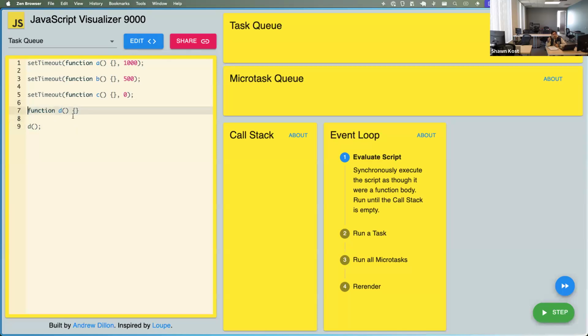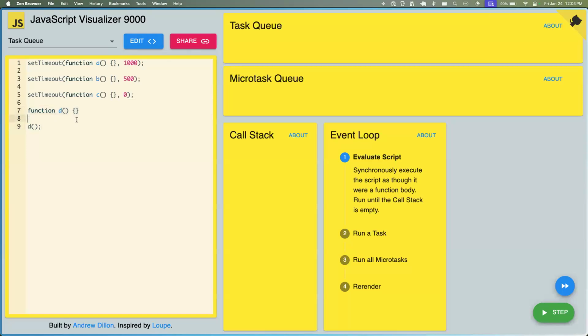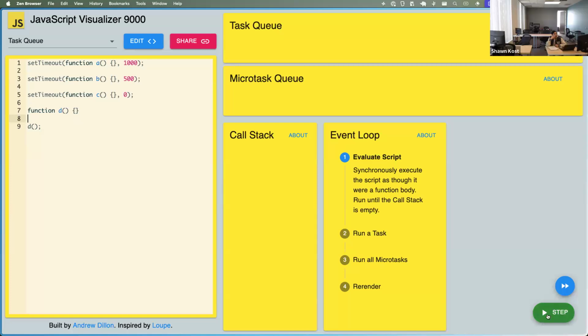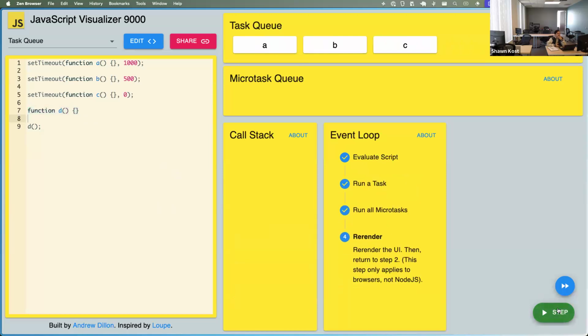So, Rukai, what were you saying? Yeah. So exactly what Noah is saying. We'll run function D first, and then we go to the task queue and then see B and A. Okay. So the first thing we did is we added A to the queue. We'll add B to the queue. We'll add C to the queue. Now the next thing that's gonna happen, I call D. So now D got added to my call stack. It's executing all the code inside of D, which is nothing. So it's finished, so it pops it off.